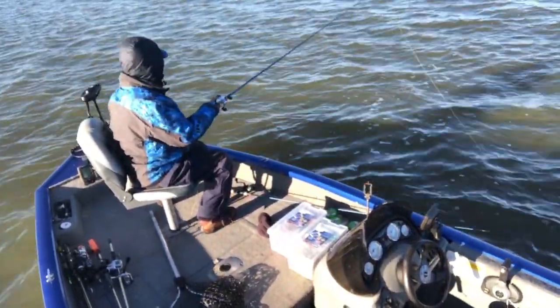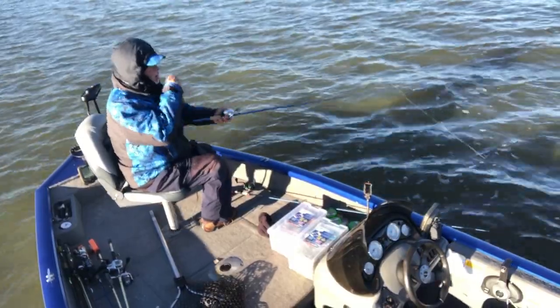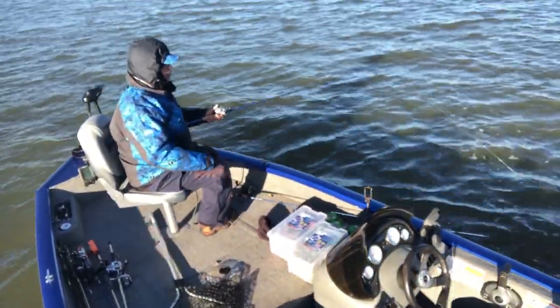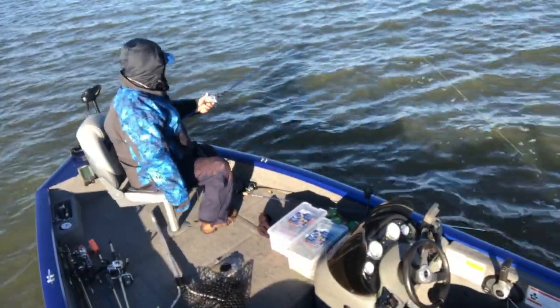The big ones I ain't on. They might be out here a little deeper. Boy, my hands are cold. It was like 29 degrees earlier, and 29, that's cold.